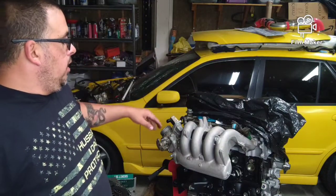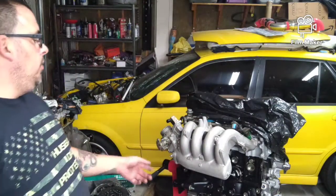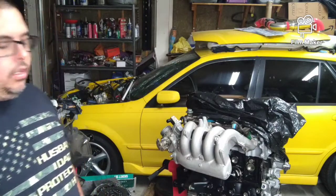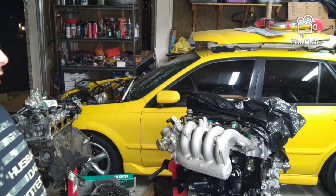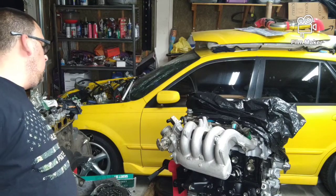Now you'll notice I haven't put a valve cover on it yet. I'm going to set the old valve cover on it, but I have a freshly powder coated and cleaned up one that I don't want scratched up. So here's our 626 manifold. Let me switch this camera around. I'll show you the old manifold and call it good.